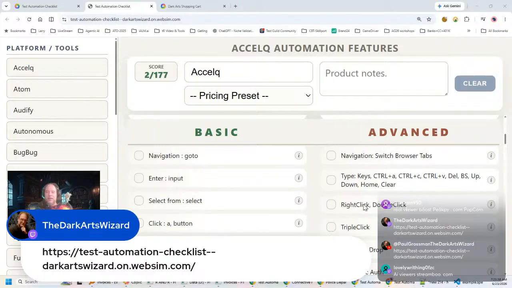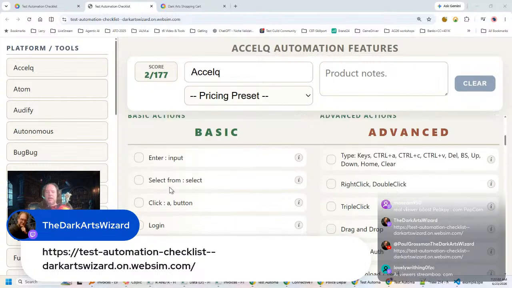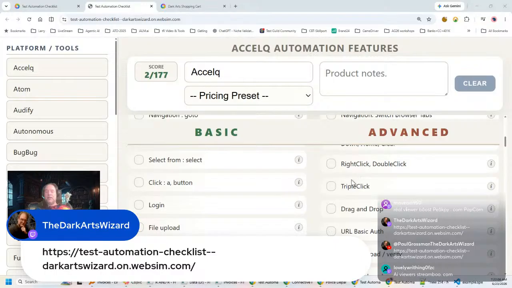All right, we're gonna take a look here, right? And some of the other things you might want to do. Instead of a click, you might want to have to do a right click or a double click. In fact, a triple click. You're like, what's a triple click? Well, check this out. I'm going to click this once, it highlights. I'm going to click twice, it selects the word. Now, if I click 3 times, it selects the entire line.